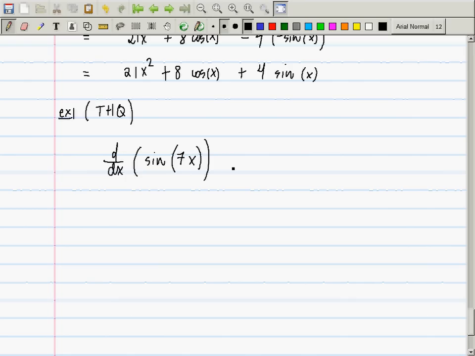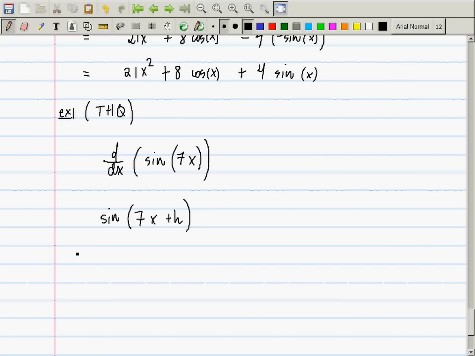Okay, so then how would you do that? No, you can't say chain rule. We have chain rule is an undefined thing. We have no chain rule. You have to use the definition, and you have to use that same trig identity. But the problem is this: you won't use this trig identity, 7x plus h. You will not use this. There's a large percentage of students who will try to use this, and they will be wrong.